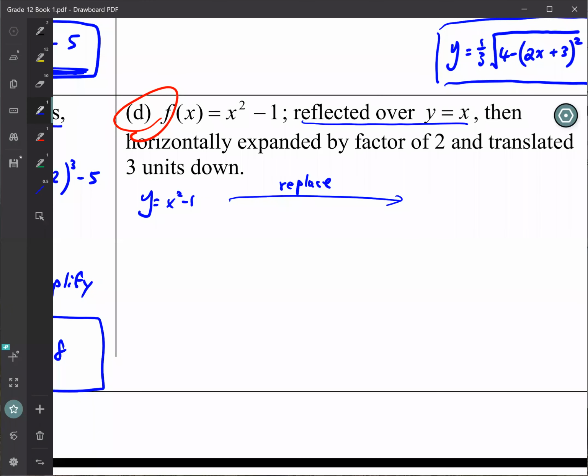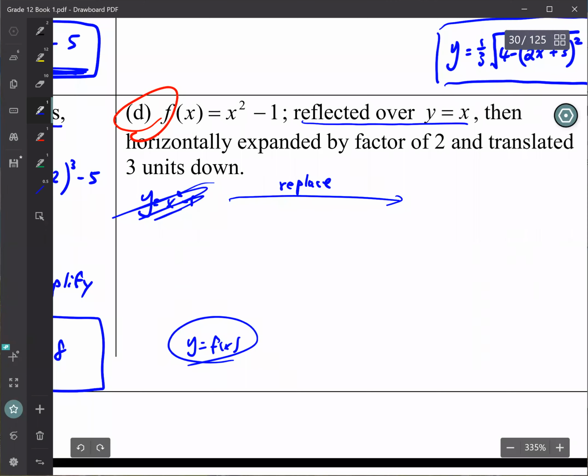Original is y equal f of x, right, Cindy? Yeah. Okay, we'll go over step by step. So if there's an inverse, how would this thing change? X equals y squared minus 1. Now, don't worry about this function right now, okay? We are not there yet. We got to get the story form first.